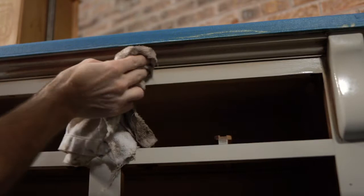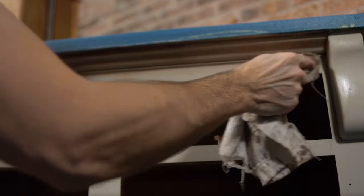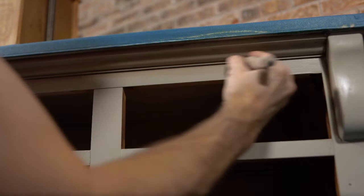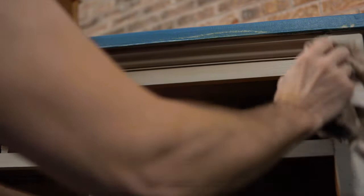So I'm just wiping it off. Get all the excess out that you need, that's there. Now, because I did it before, feel free to use your Belle brush or whatever you're using to soften on the flat part. That works fine anywhere, really. And wipe off excess where necessary.